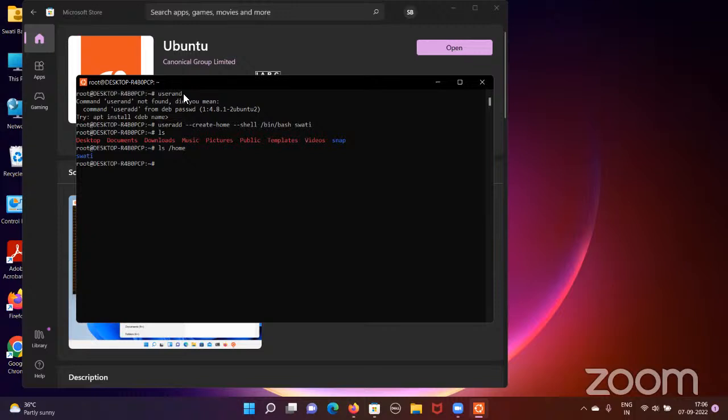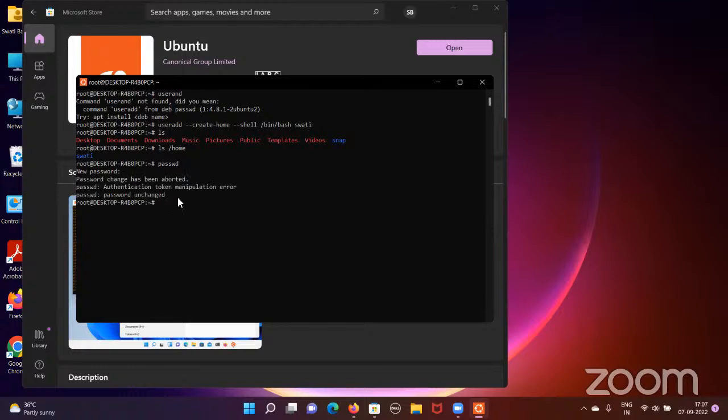The shell is the one you are going to use when you log in as that user. Now you don't have a password, so just type passwd. Enter. Don't give anything else, just press Control C, then it skips. Or else give Control D.